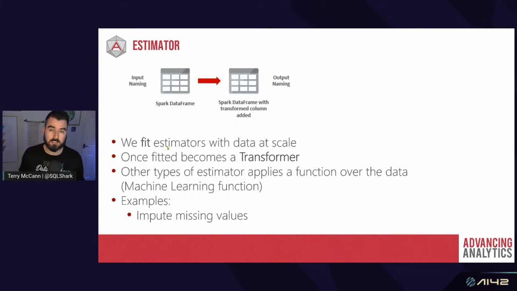So with an estimator, you will fit an estimator with your data. And then once it's been fit, it becomes a transformer, which you then use to transform and create a new data frame. I know what you're all thinking. That makes perfect sense. You really explained it really well. Thank you for that. It gets a bit complicated, but I think when you see an example, you'll get it, right? And so once you've got its estimator, this estimator becomes our transformer.